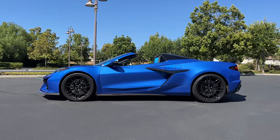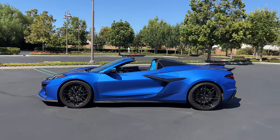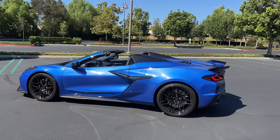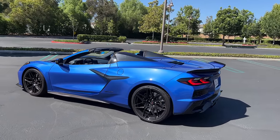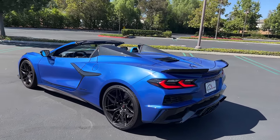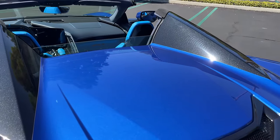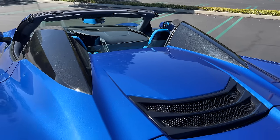And still from this angle, you might think it's the coupe because the coupe has the removable roof portion. It's only as you start to get to the back that you see those two defined cowls behind the front chairs. And you'll note the missing window to the NAV8. This is all covered up in the convertible.